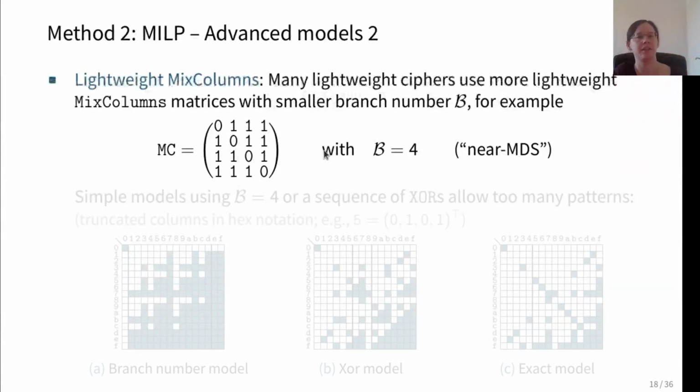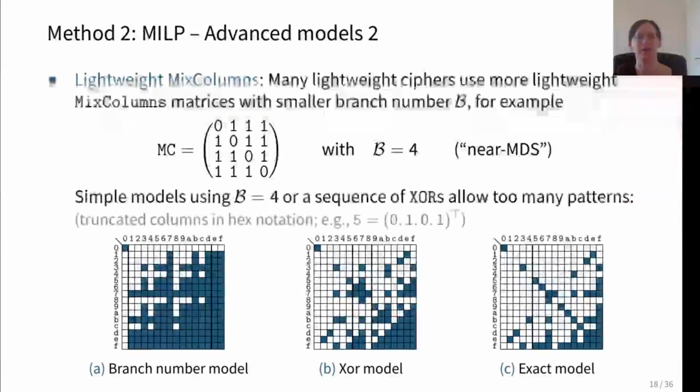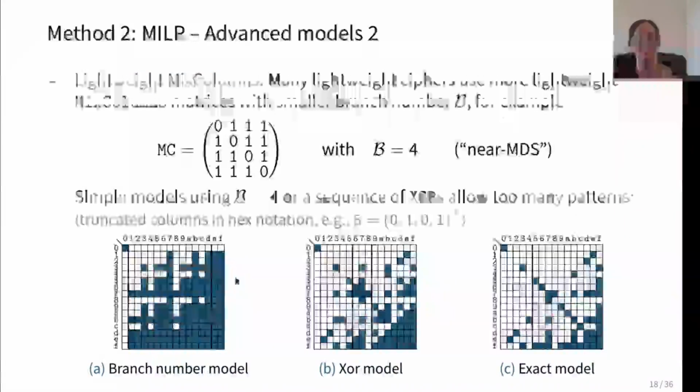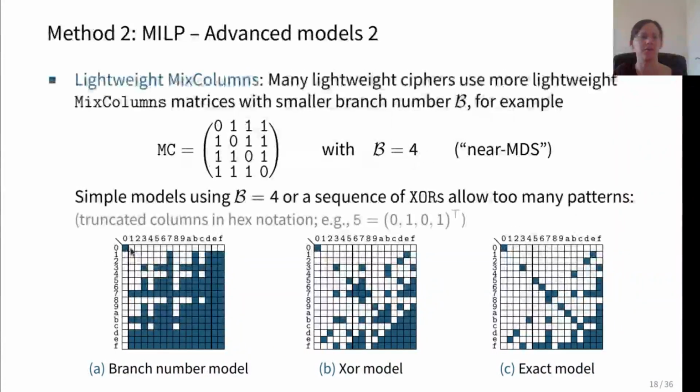Now this has a branch number of 4, so it's nearly MDS. However, if we try to describe this function by its branch number, we see that this is not quite identical. So here are 3 pictures. The first one of them shows the solutions we would allow based on this branch number, where I'm writing here all 16 possible input patterns, where the pattern is a binary vector with 4 entries, written here short in hex notation, and this is the output pattern. So it's like a DDT, but it's for patterns and not for differences. And these are all transitions that satisfy the branch number of 4.